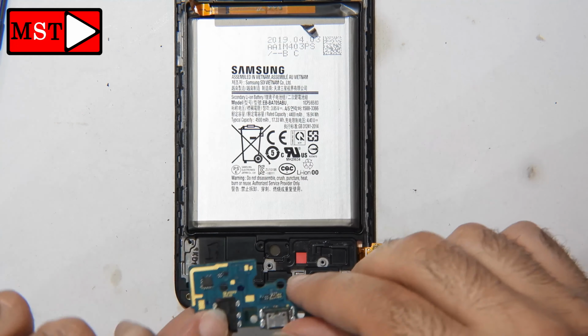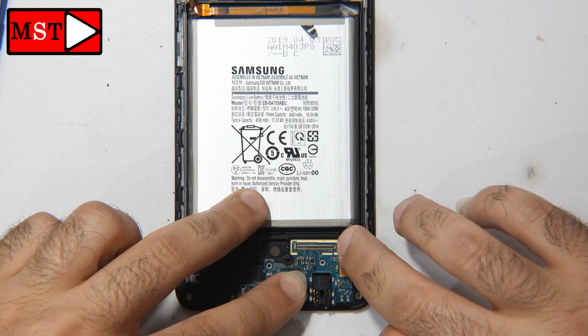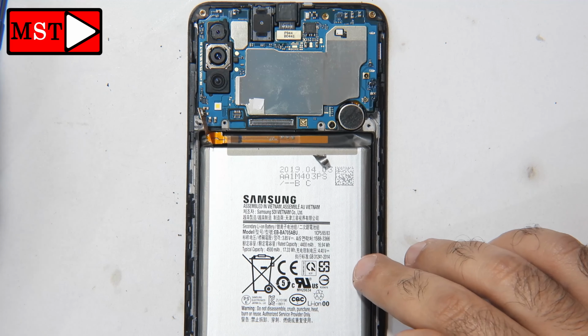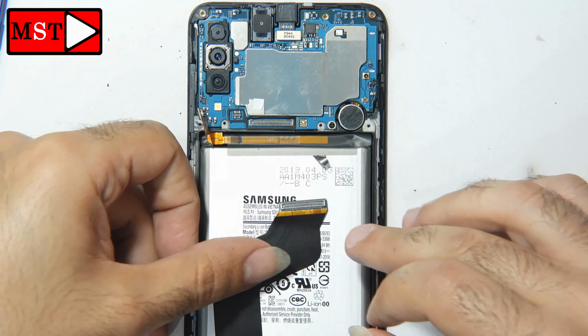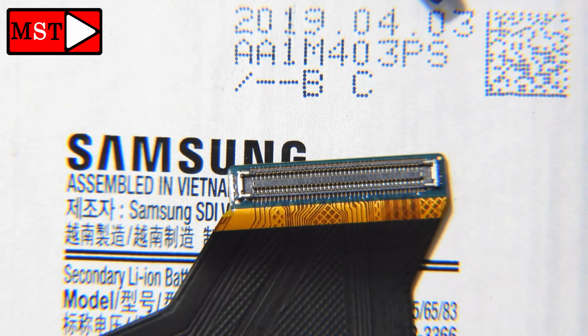You can see at the bottom layer the sticker is red, it's not white. That means the water reached there. I'm going also to check this flex cable if there is any corrosion on it or not. I'm going to zoom in so I can see better and you can see better.